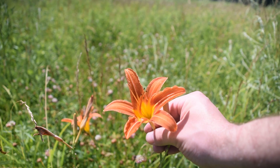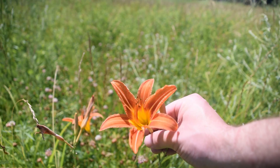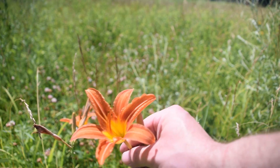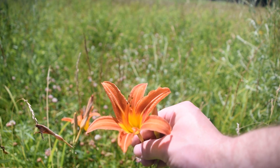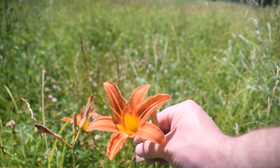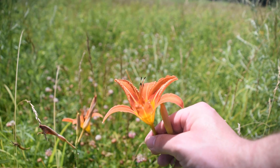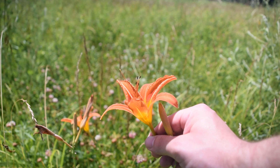When we look at the flowers of the Orange Daylily, we're going to notice that there are six petals, and they are orange like the name implies, with a white stripe going through the center of each petal. Another thing we're going to notice is that as we get down towards the throat of the flower, it will terminate into a yellow center, just like we can see here. The pistils or stamens of this flower are very long, and they stick straight up, just like we can see on this right here.